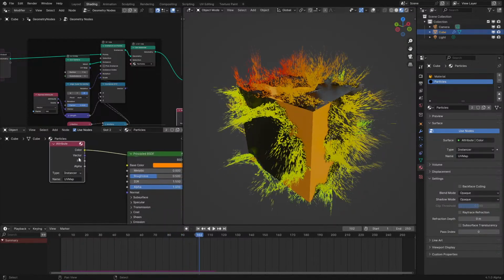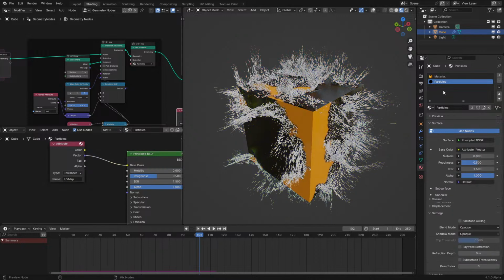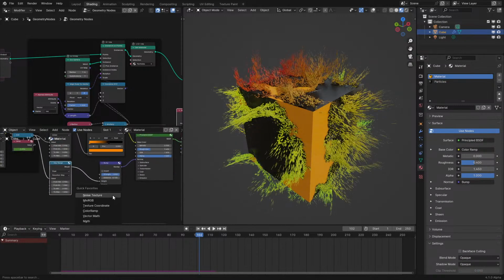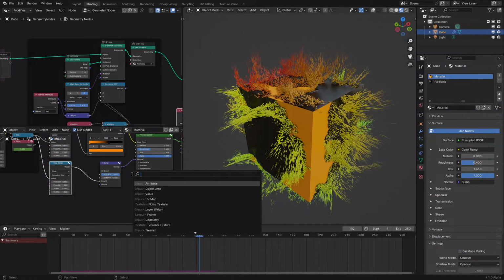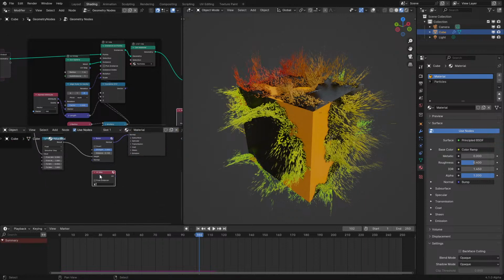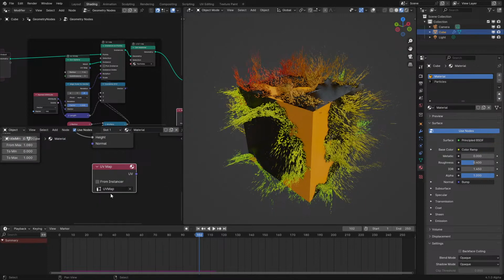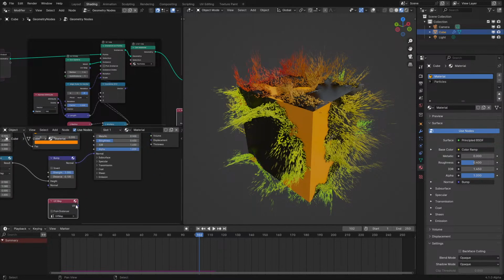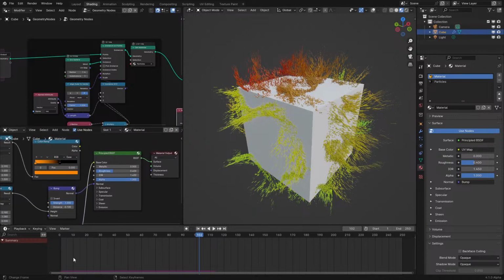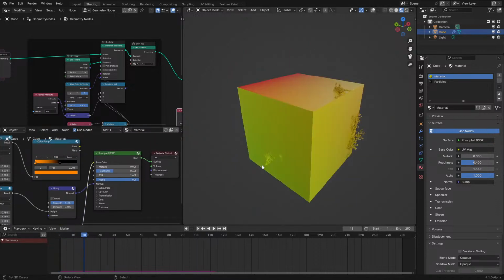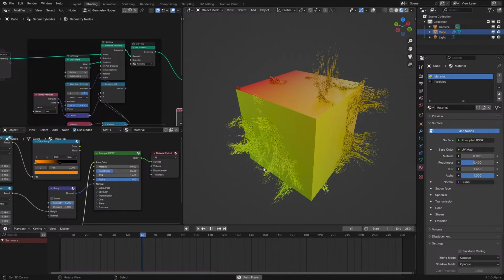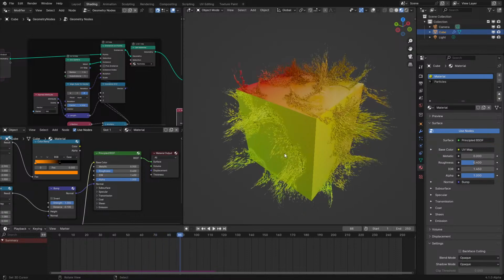Like again, if I were to connect this into the output here and then have the UV map, and this is also another interesting thing, you can have the UV map from instancer, or you can just use the other node, which is a little less, I don't know, a little less iffy.